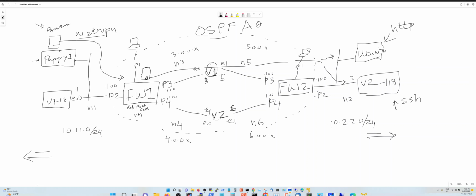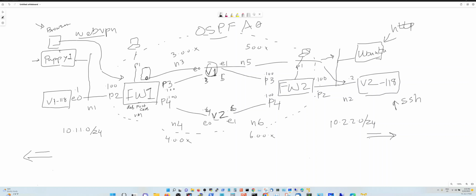Now let's get this going, and I will reset the firewalls to start with the basic IP addresses.